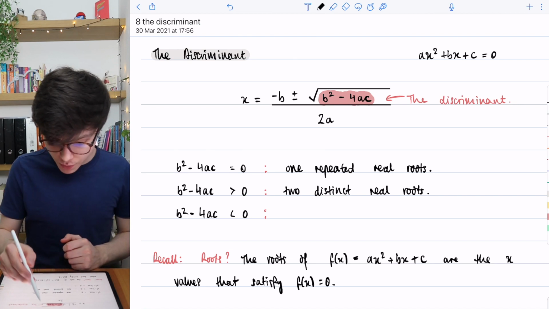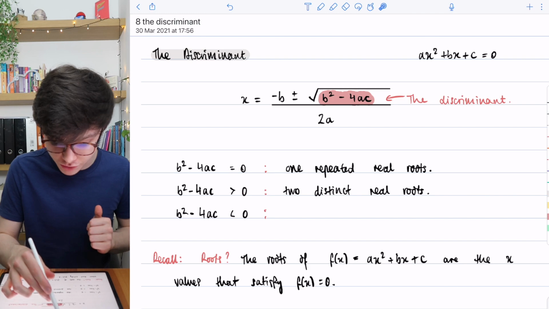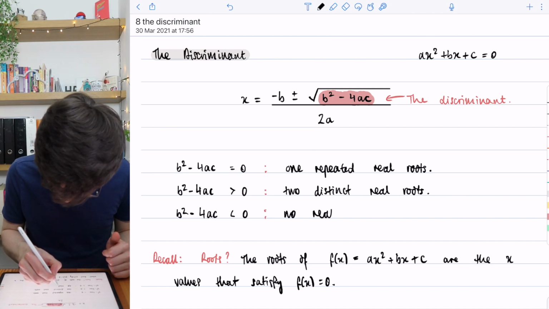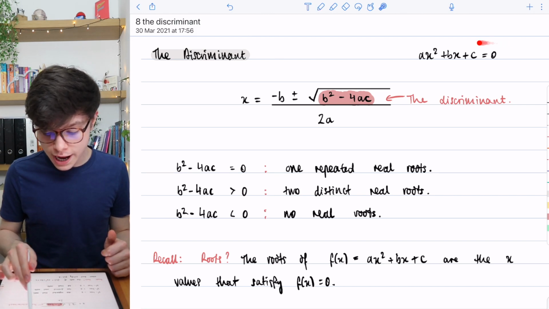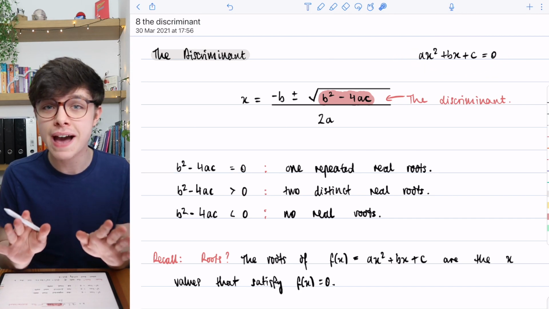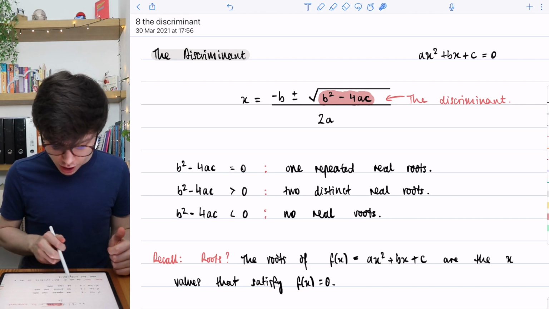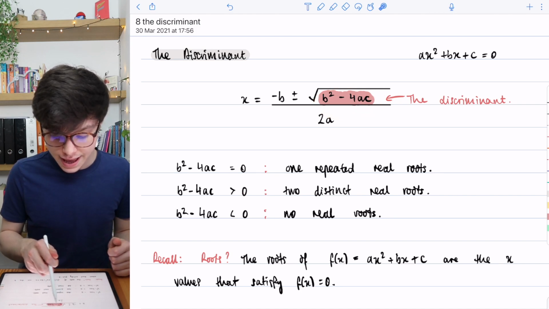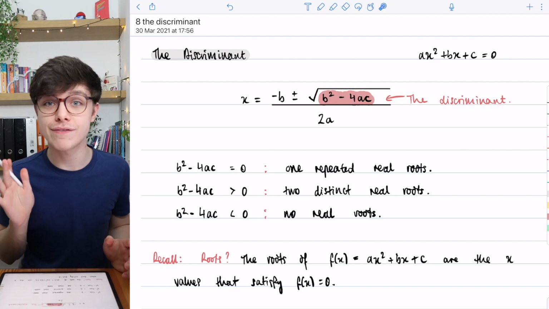Okay? So, what happens when the discriminant is less than 0? Well, you might think we had one root in the zero case, which was repeated. We had two roots when it was greater than 0, which were different. Here, we have no real roots. Now that kind of contradicts what I just said about them always having two roots, but we don't need to get into that. That's further maths, okay? So we just take here at A level that we have no real roots if b squared minus 4ac is less than 0, because we can't square root a negative number.